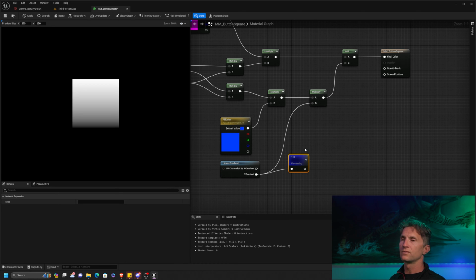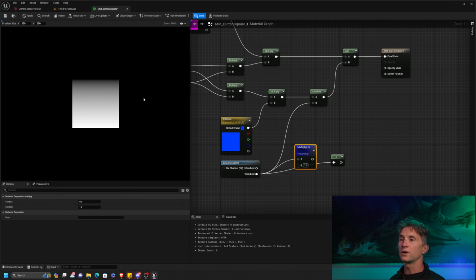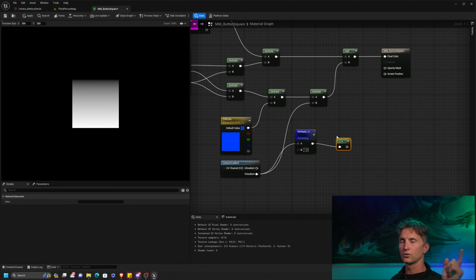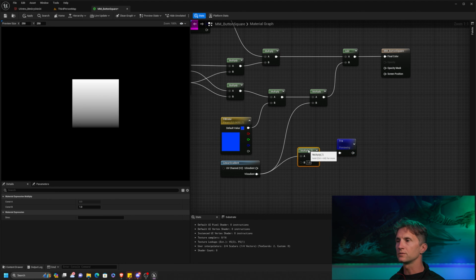Now remember we were looking left and right, so let me see if there's a better way to do that. Here, I know. For visualization purposes, let's just multiply this by 1. We'll preview this. Right now you'll notice it's dark on top and bright on the bottom, and it's basically just the vertical gradient multiplied by 1. Then if we subtract each of these pixels from 1 by doing a 1 minus, this is going to flip around. So when I start previewing the node, you'll see that it flips around.